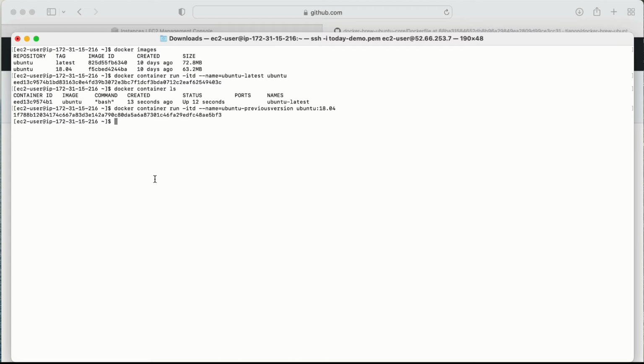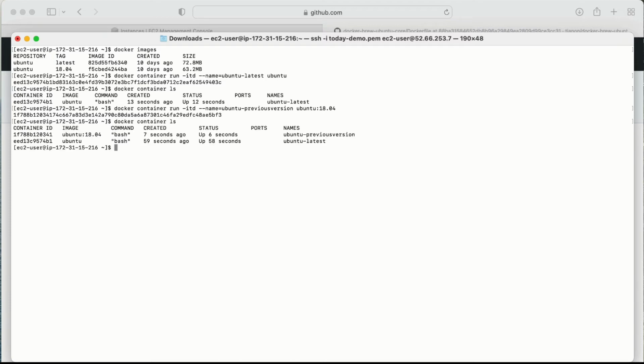Now let me run docker container ls. I can see two containers in the running state. The first one is with the Ubuntu 18.04 image and the second one is with the latest image.